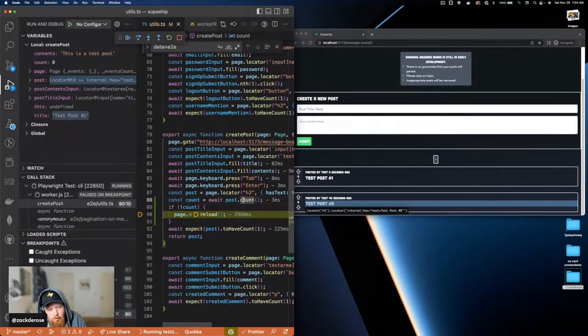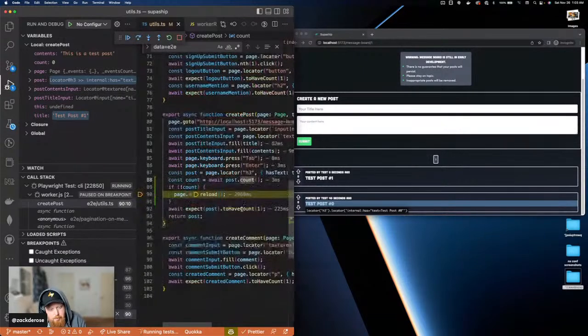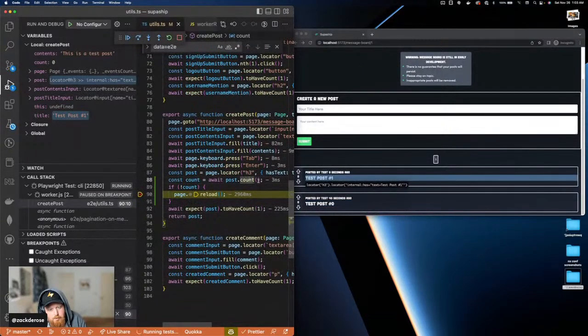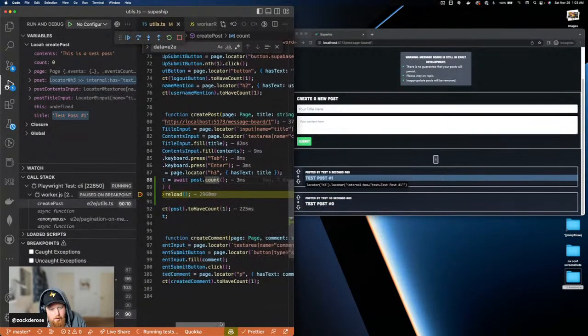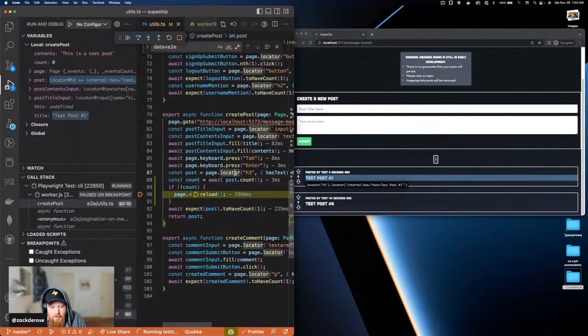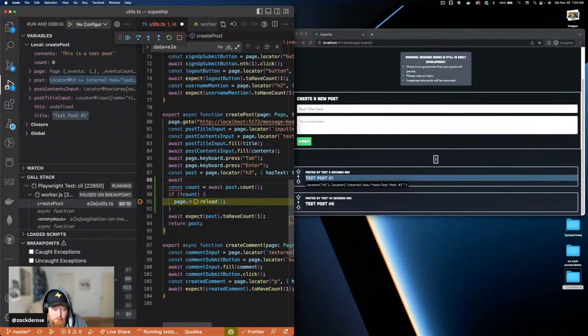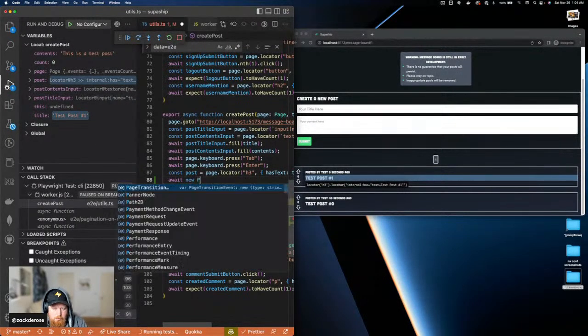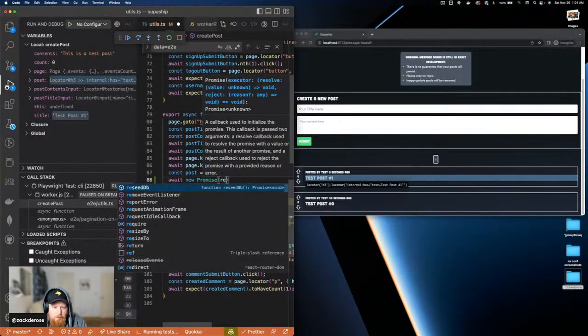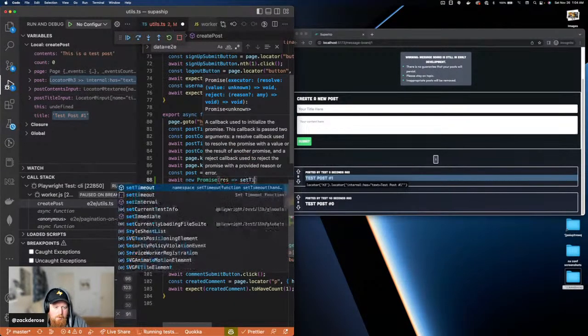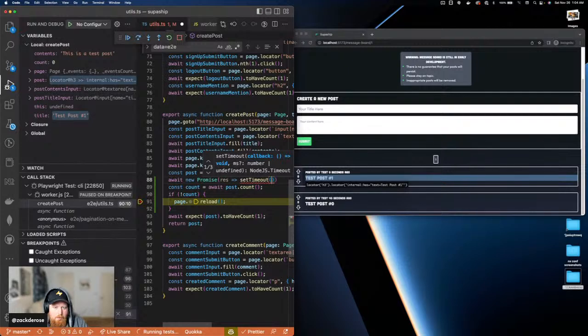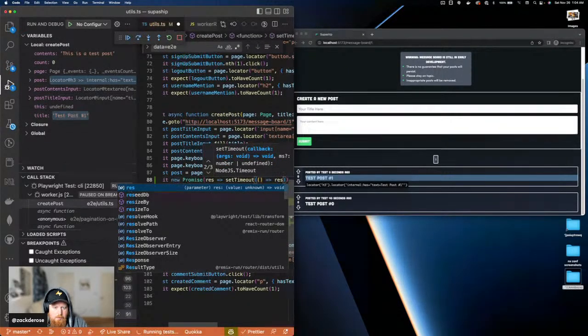I guess this is always hitting now, just because that goes so quick. I hate to add a wait in here, but I think we got to. New promise, res, set timeout, res.